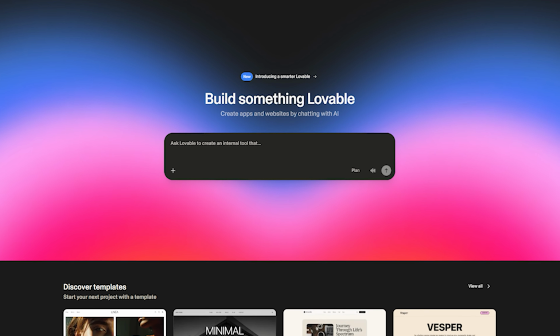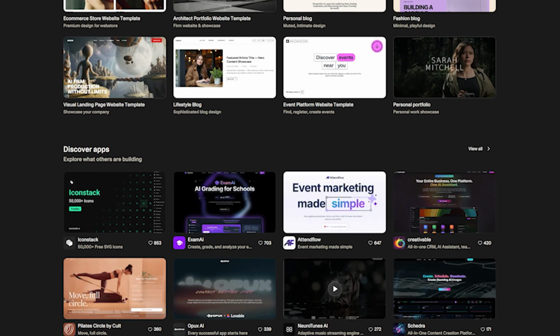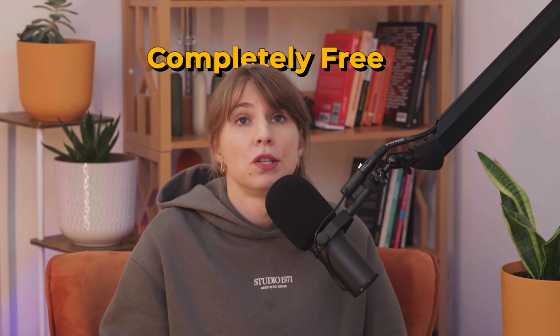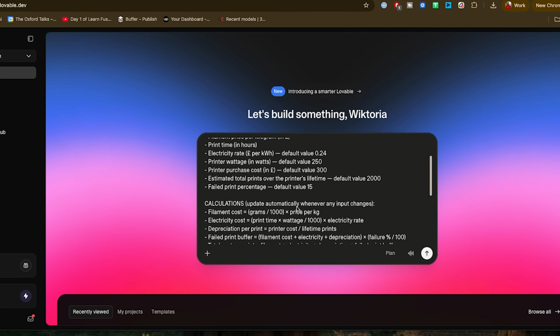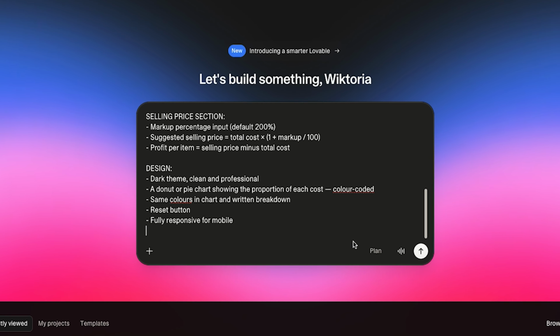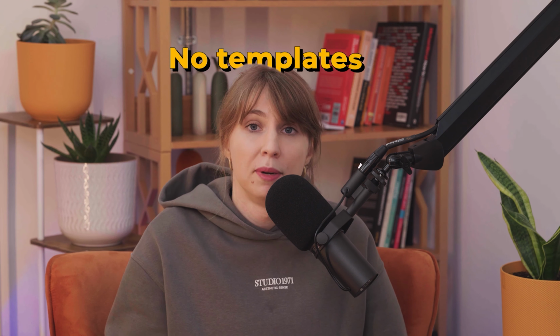So first things first, go to Lovable, sign up, and it's actually free. You get, I think, 5 credits when you sign up. And I have signed up for a subscription, but they do allow you to start completely free, so you can check out the tool before actually committing to it. This is your workspace. You can see this prompt box that's very similar to how ChatGPT works. That is what you're working with. And the entire thing is really simple. There are no templates you're fighting with, just your own words.